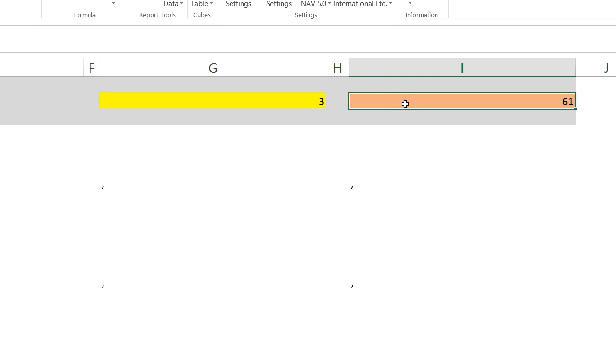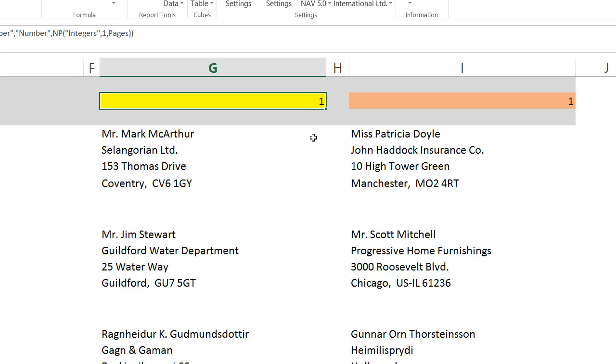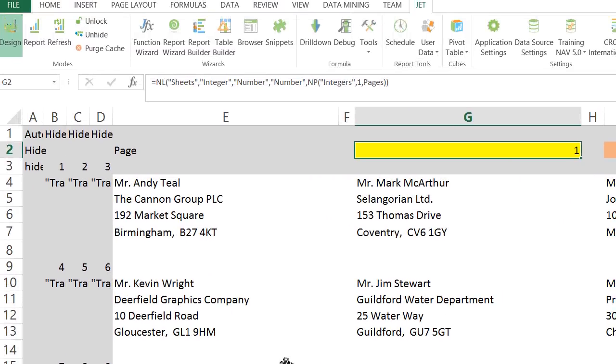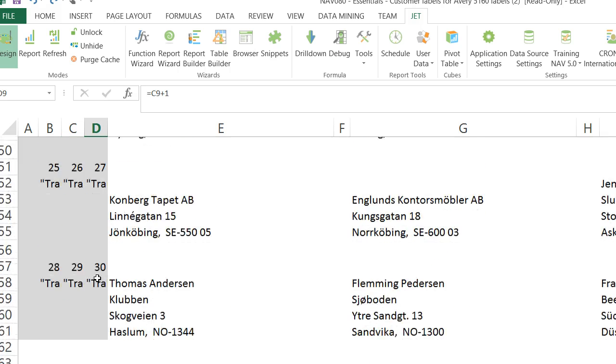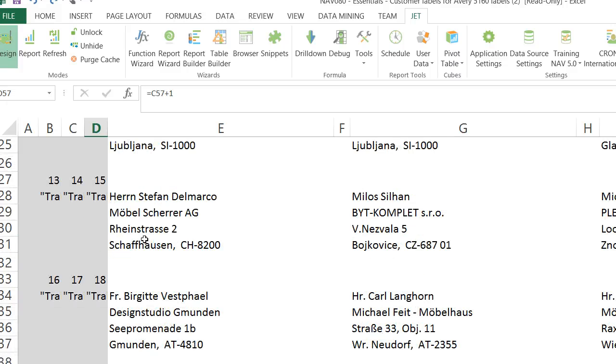If I'm on page 3, take 3, subtract 1, that gives me 2. Multiply it by 30, that gives me 60. Add 1, 61. I start with the 61st customer. If I were on page 2, I would start with the 31st customer. And that's just how you do that little mathematic counter. Then over here, basically it's just cell references plus 1, all the way down to the bottom till you get to the 30th customer.